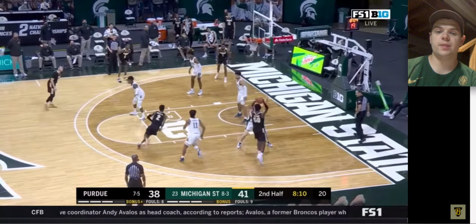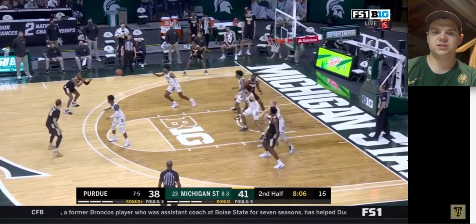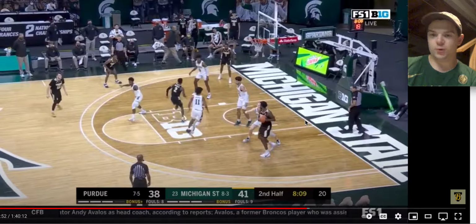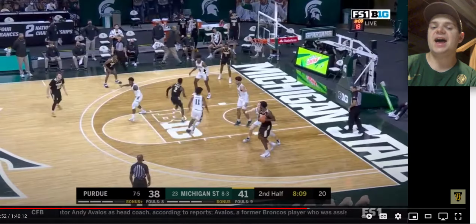If you want to put a future on them, I think the last time I saw them was at, let's see, right here. Aaron Henry actually did a really nice job. So this, fuck Purdue for a second here. Okay. So you can see Aaron Henry is tasked with zoning up the weak side, right? And what does that mean? That basically means usually what happens, right?